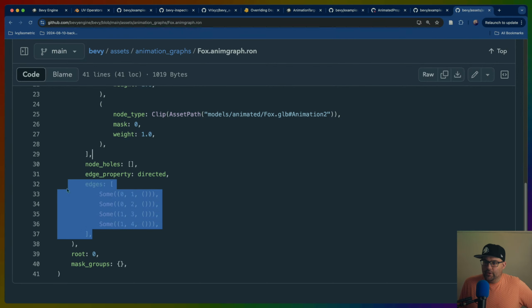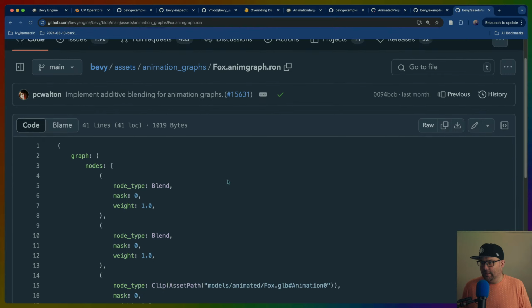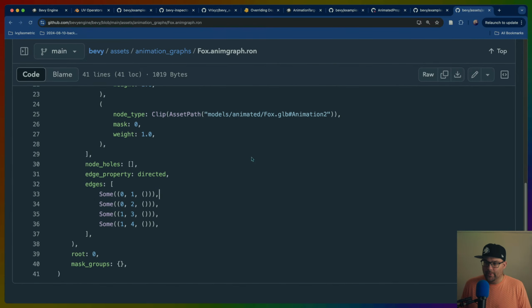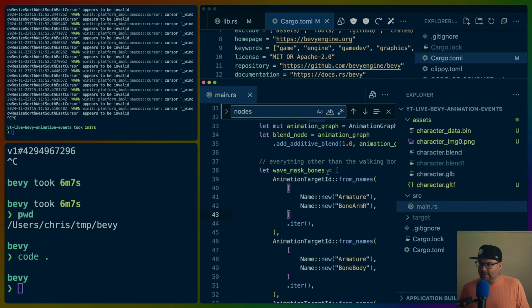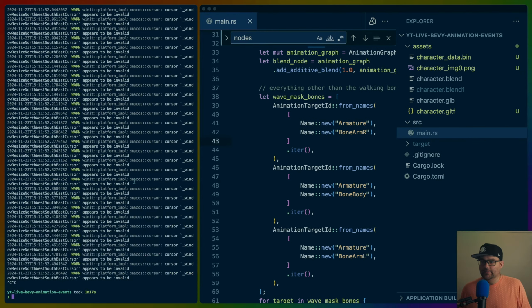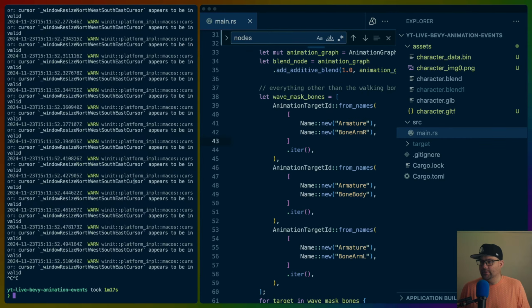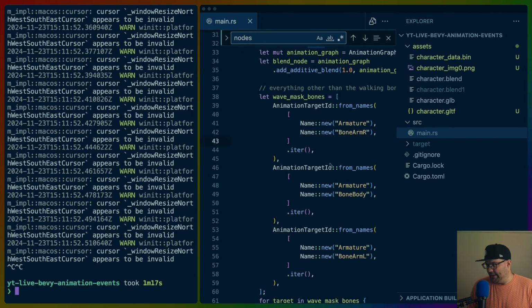The other thing is, how do you build a graph of animations from Blender? I guess technically there's NLA tracks and stuff, right? So you could probably build this automation. Also mask groups are in here. So that would be relevant. Unfortunately, there is no example for mask groups here. But yeah, so the data is there. It's not particularly accessible in the sense that it's not particularly easy to use at the moment, but it is there. We could build something.